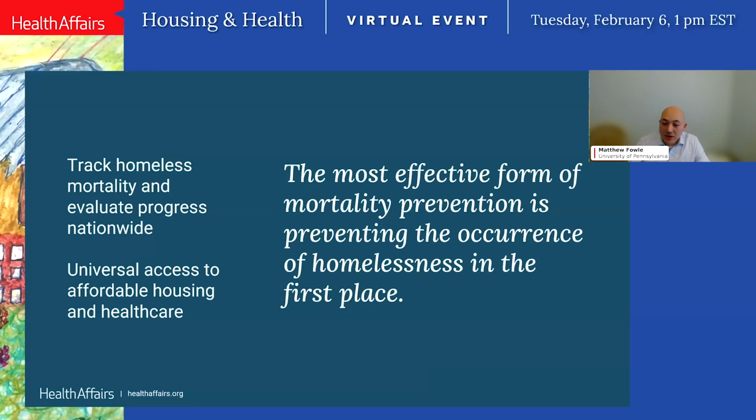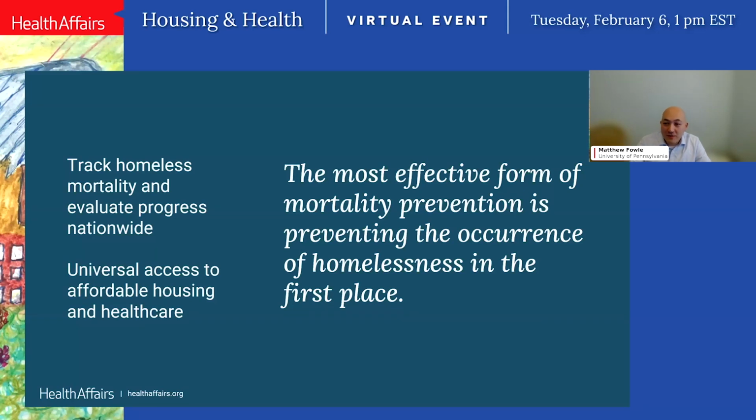To address rapidly rising mortality, we highlight the strong need for state and federal intervention to ensure that cities and counties track standardized data on homeless mortality. There must be a nationwide database that tracks all cause and cause-specific mortality rates, changes in trends over time, and our progress towards eliminating homeless deaths.